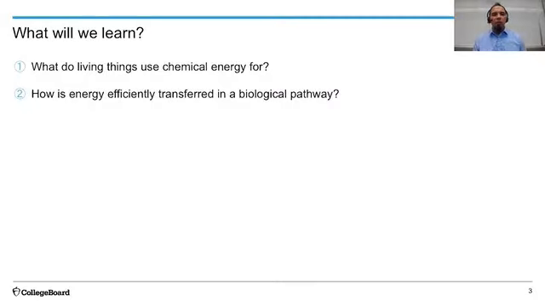What do living things use chemical energy for? Maybe pause the video here and jot down some ideas, but think about, as you're sitting here, what are you using chemical energy for? Is it to try to pay attention? Is it to write down some notes? And how is energy efficiently transferred in a biological pathway? Efficiently is the key. We want to conserve and be as efficient as possible, because as you're going to find out, we do waste a lot of energy.